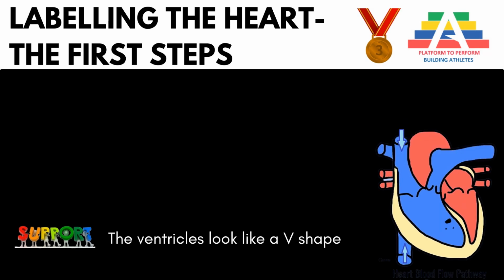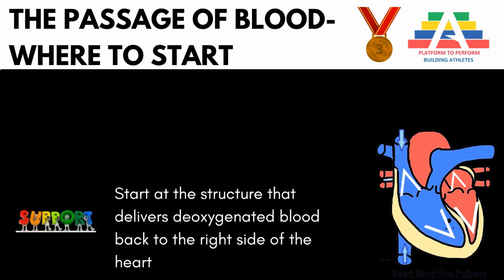In the last lesson, I gave you a very easy tip for first labeling the heart, which is to get the ventricles identified first. The easiest way to do this is because this chamber of the heart looks like you can kind of draw a V in it. And we know the atria sit on top of the ventricles, so it's very easy to identify those as well. It's probably a bit of a stretch to say the top chambers of the heart look like they could house the letter A, but it is a useful way of remembering that the atria are on the top and the ventricles are at the bottom.